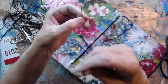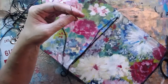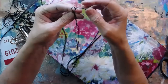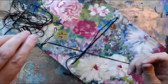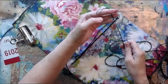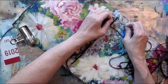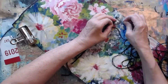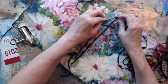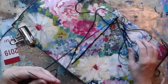I'm going to thread my two threads through here again. I'm just going to let that one hang down. It's okay, it's fine the way it is. Thread the two open ends through your needle, if you can. Give yourself a length. We've got the loop down over here. Put your loop up there. We're going to knot it into here, so put your needle through the threads. I see it's one to go underneath my tape. Underneath, there. Get everything out of the way or you'll have another knot. Make it nice and clean.